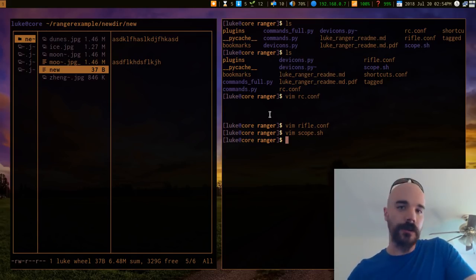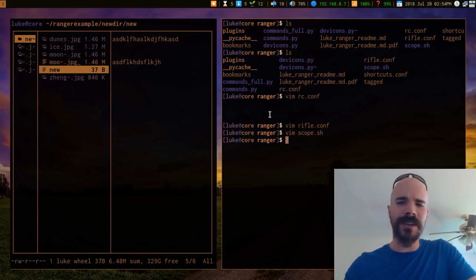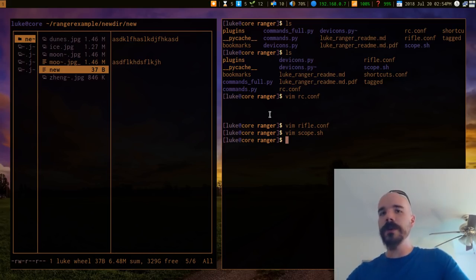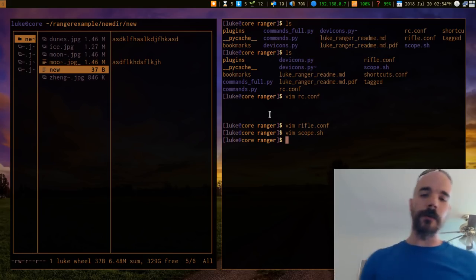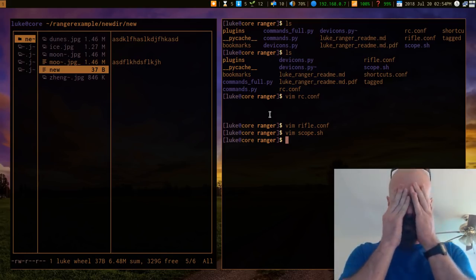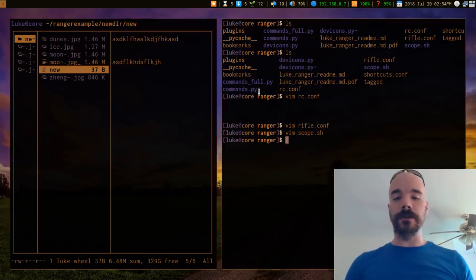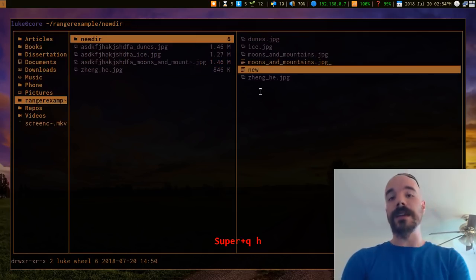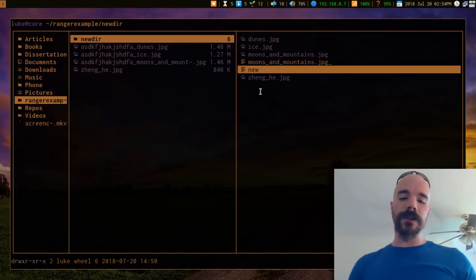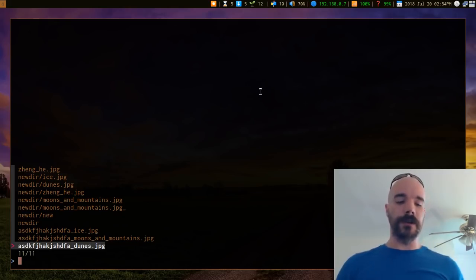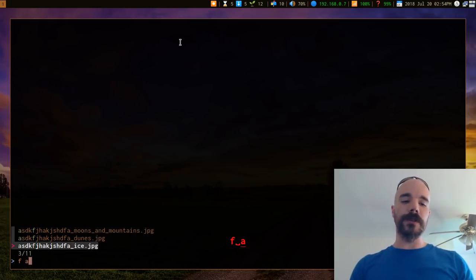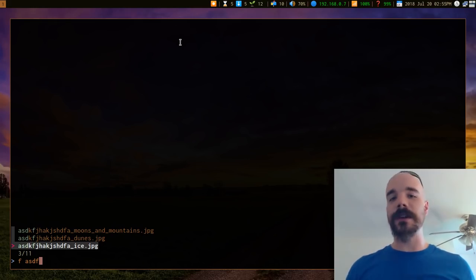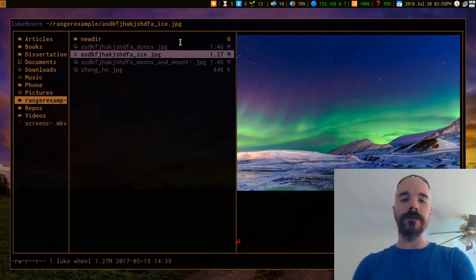I'll put a link to my dot files and it has all the bells and whistles. But two other little notes, additions to my Ranger config. One is Fuzzy Finder. Now, Gotbledu did a video on this a while ago. It's an extremely useful command to integrate into Ranger. I have Control F mapped to Fuzzy Finder. In this directory there's not much stuff, but if you're working with your documents directory and you have hundreds and hundreds of files, it's very nice because you can just type in some letters and it's going to try and find what fits best.